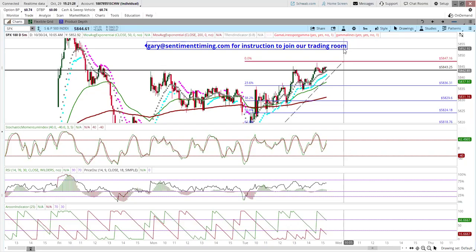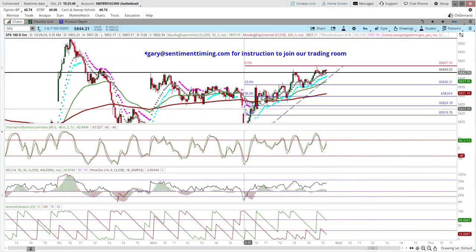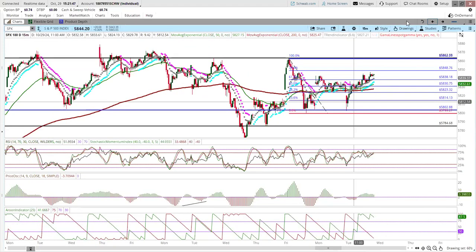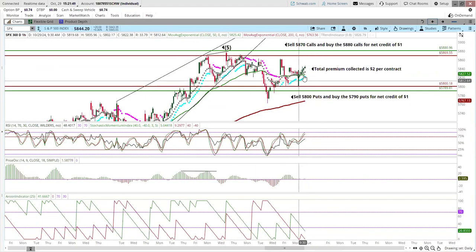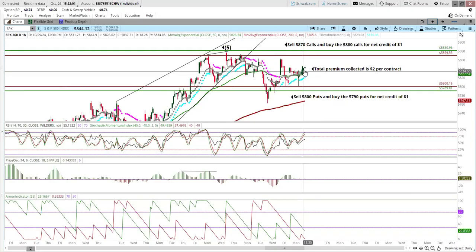And like I said, I like not having to worry about what the market's going to do in the morning or overnight when I'm sleeping. So I like the whole thought process of being out for the day. We know whether we made money or broke even, because again, they're going to close within this area here, or they're going to go above it, and then we're just going to break even on it. And then they only have today.